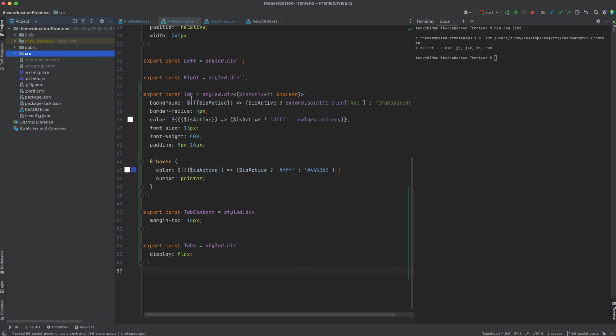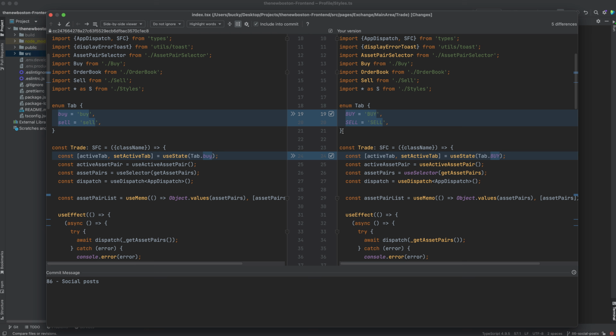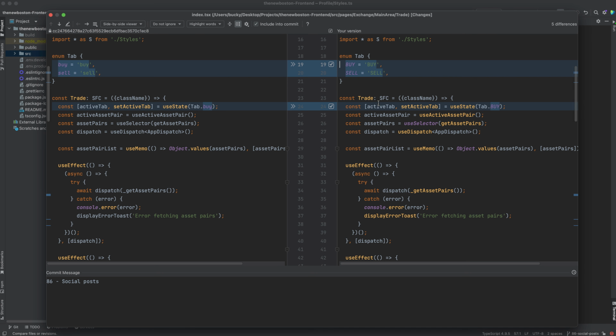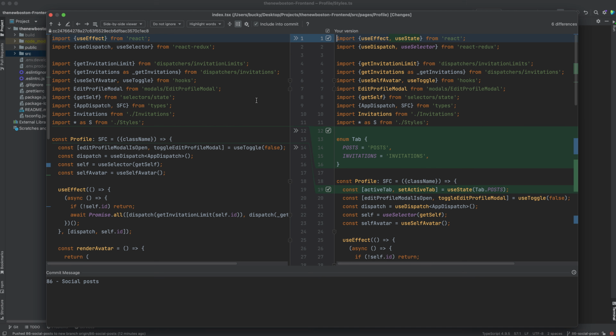And actually before or right after we do that, we need to standardize these tab components. They're pretty annoying. So, okay. This was just capitalizing everything, and that looks good.